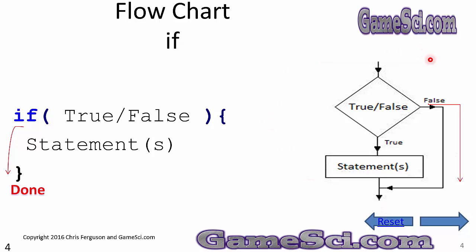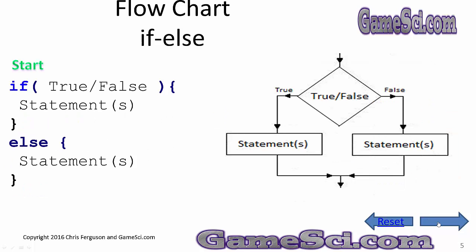What we're doing is we're graphically showing you that it's skipping that block of code, and that's exactly how we expect the program to behave. When the condition is false, skip the if portion of the code and continue on. There you have it. That's called the flowchart for the if statement.